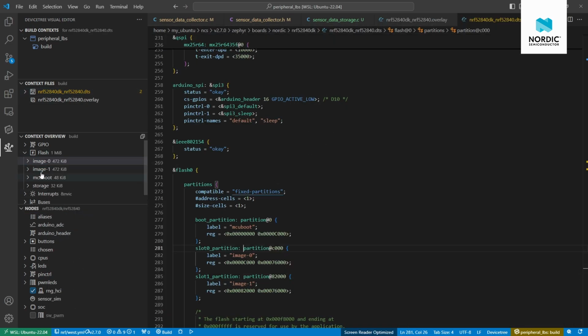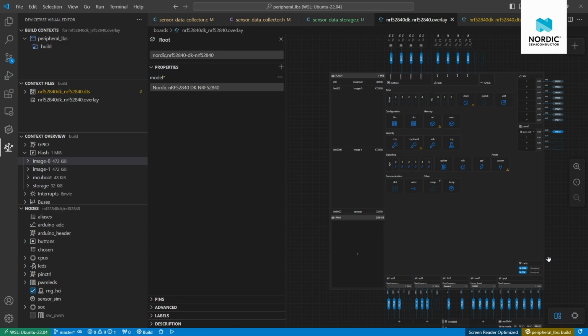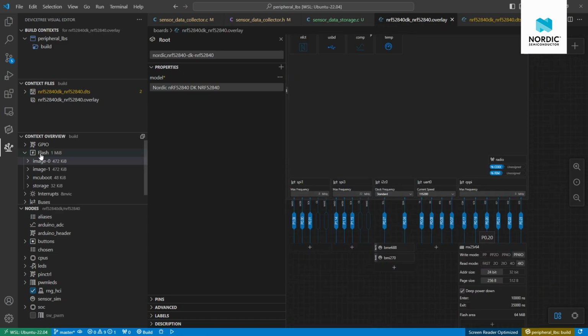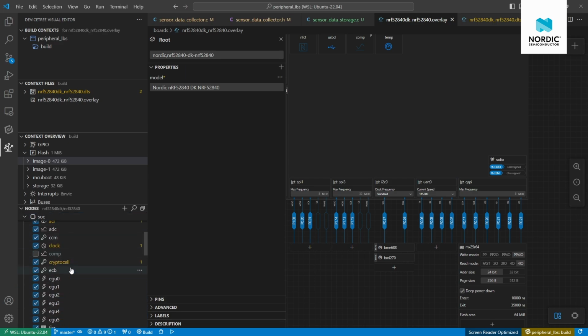And we can also see, if we go back here to this view, there is an external memory, but it's not displayed in here yet because there is no partition defined for it. And it's already enabled, by the way. So if we open the SoC and then navigate to the QSPI, you can see it's already enabled.